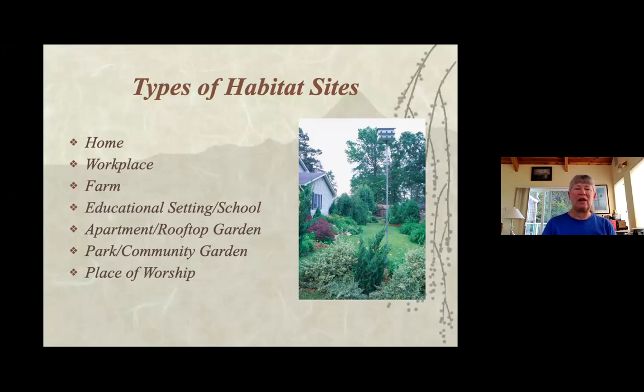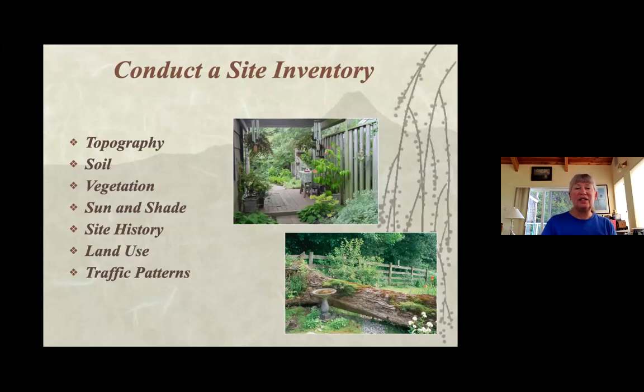The amount of space you have and how often people go there factors into what you could do with your yard. You're also looking at what kind of land and topography you have. For my house — we live on the water — I have a steep bank, stairs down, and a slope. So I planted some wild rose, some Madrona trees, and some ground cover so the slope will stay put. I have a west sun and a lot of shade. You're thinking about what's there, what used to be there, and where you're going.